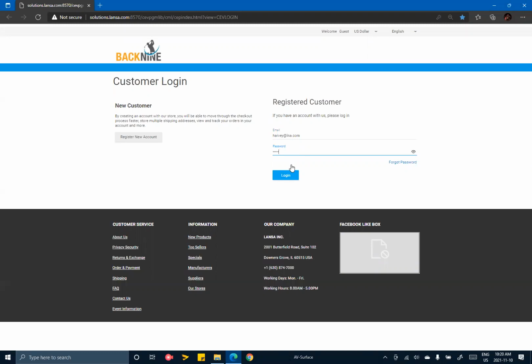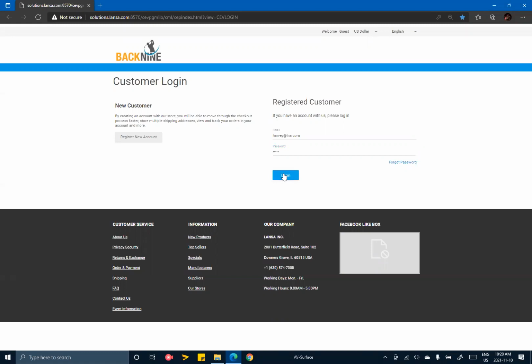And provide a password. There's full functionality for forgot a password, all that typical functionality that you would expect. And if you want to become a new customer, we also have register new accounts with full functionality in there. So there's everything you would expect there.